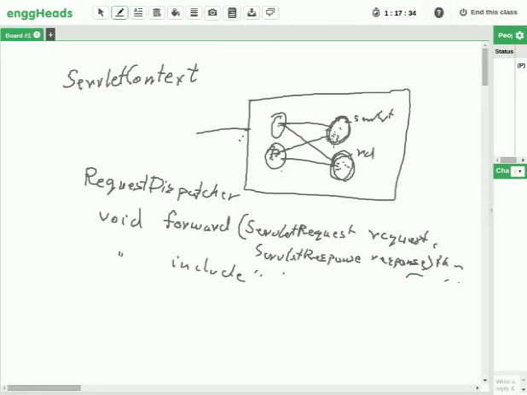Someone who knows about presentation should know a good amount of HTML, because our responses are going to be HTML based. Therefore this second resource normally would be something called a JSP.